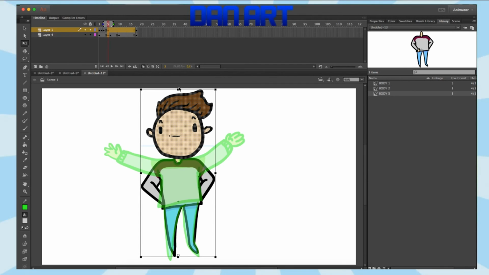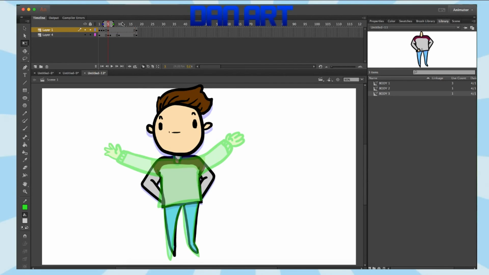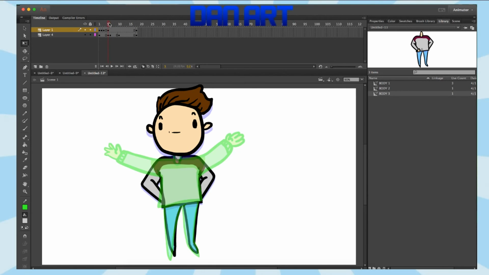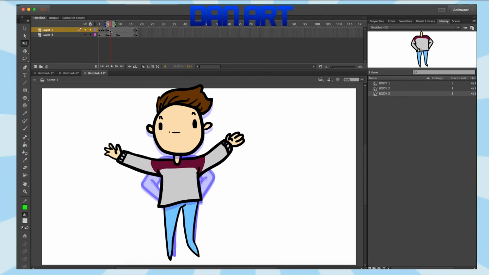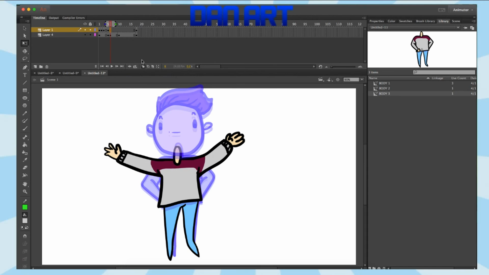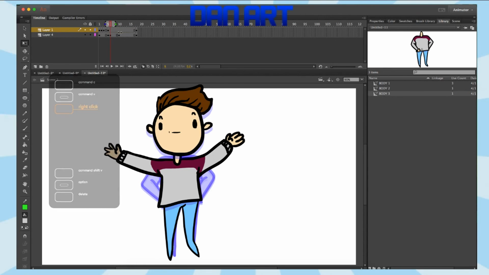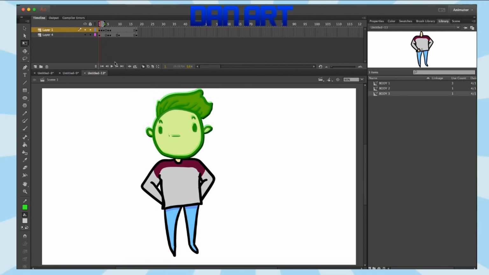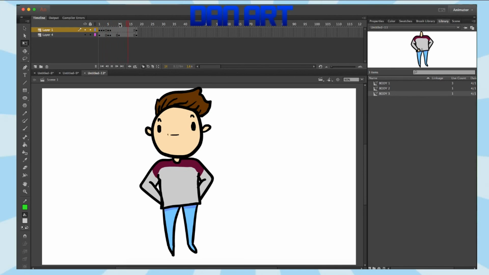And then it's going to be boom, and then it bounces into there. And here we go. Oh, I made this a blank keyframe. Do not make it a blank keyframe. Insert keyframe. Let me just put this down. Now it looks pretty cool.